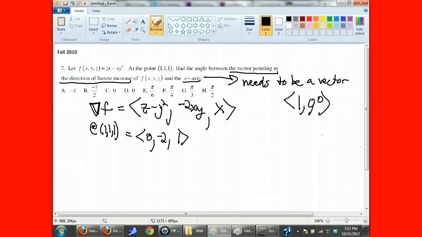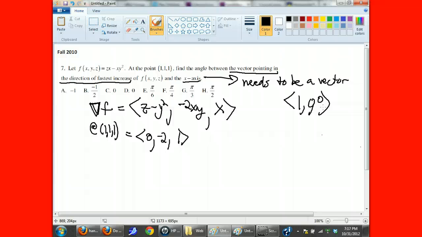Using the cosine theta formula. I'll let you work it out. It works out nice. It doesn't matter what you put there, because the x here is 0 when you go to dot them, and these other two are 0. The dot product is 0. Okay. So it's 90 degrees. Done.